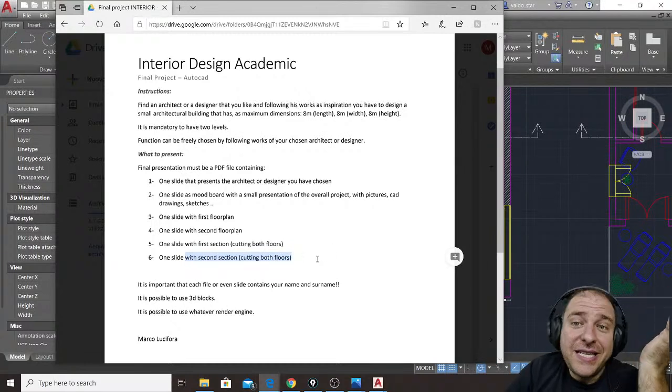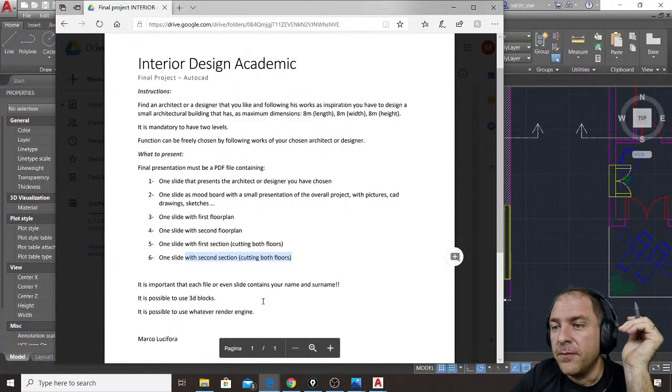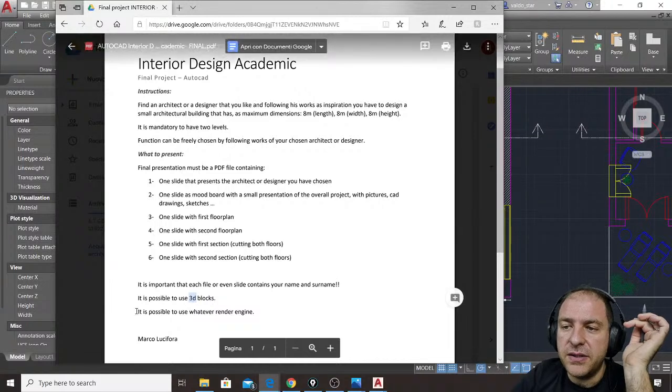Exactly, by mistake, because when I was writing these, I was also writing the 3ds Max project. I've simply forgot to delete 3D blocks, and I forgot to delete this line here.